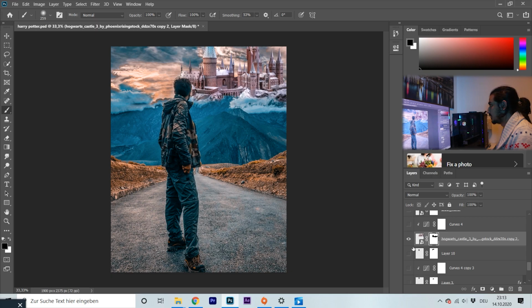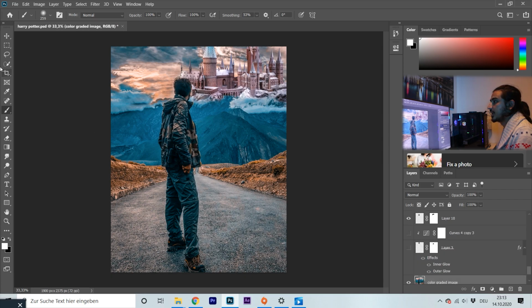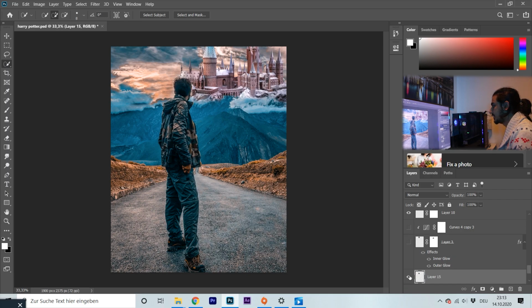So for this purpose I simply duplicate the layer of my head and put it below this layer by doing a selection. Like simply you go to the selection, like quick selection tool, and I simply do a rough selection of my head, and you then press Ctrl Z, and I have my head layer.